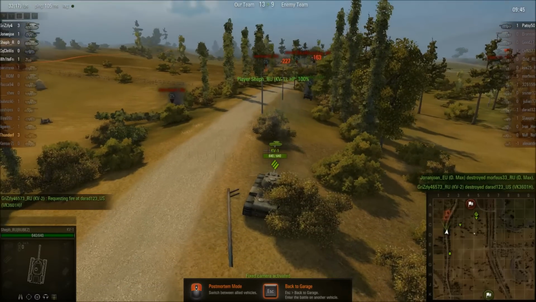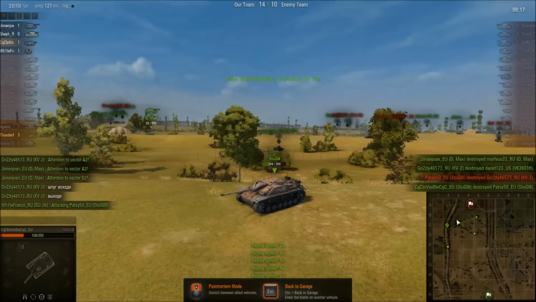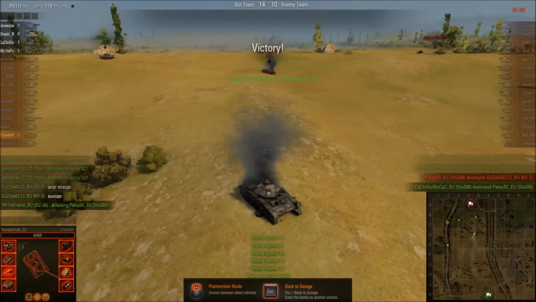So we'll just quickly watch this game until the end. It doesn't last very long. They spot the StuG 3 that killed me hiding in the bush and then are able to take him out. So, yep, that's my first impression video of the British Tier 5 light tank, the Crusader.